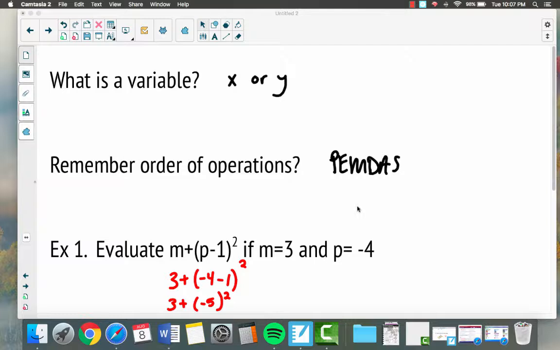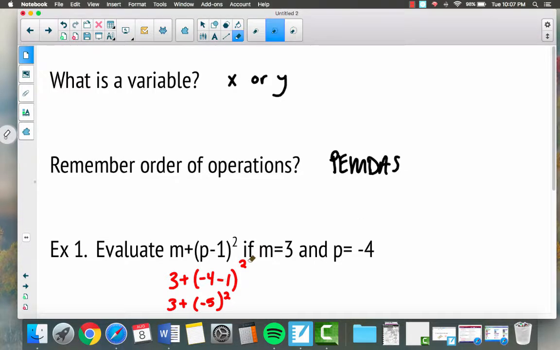So the first thing that I want to go through is just a reminder of what a couple things are here. First, what's a variable? Okay, a variable, hopefully we all remember, is going to be a letter, and it just represents a quantity. Typically you're going to see X or Y as our variables. You could see any letter though, it could be A through Z, as long as it's some letter that's representing a quantity in an equation.